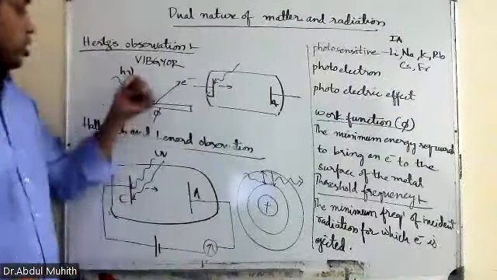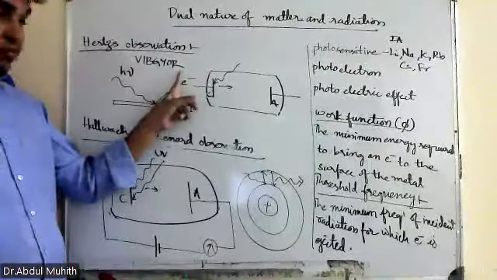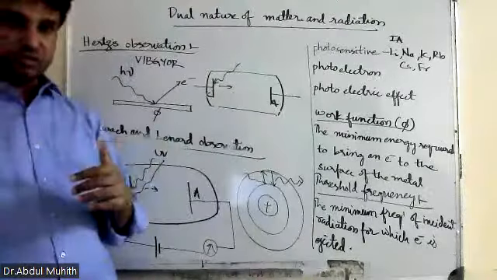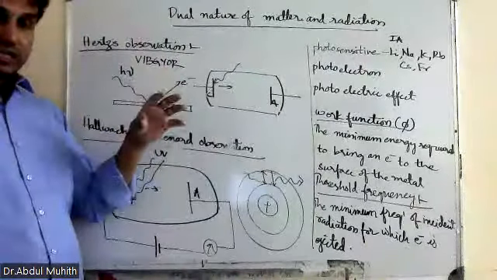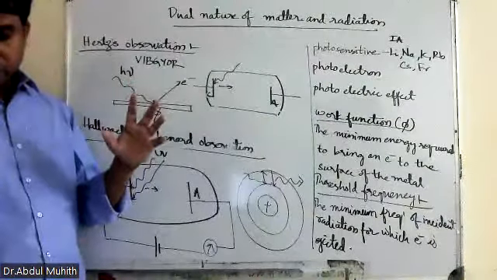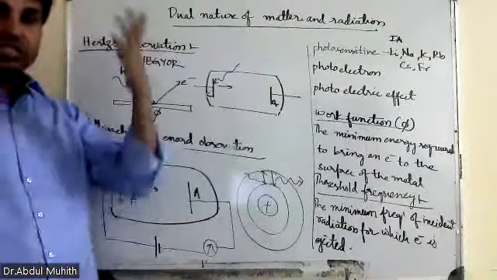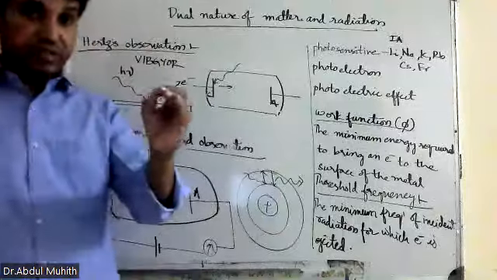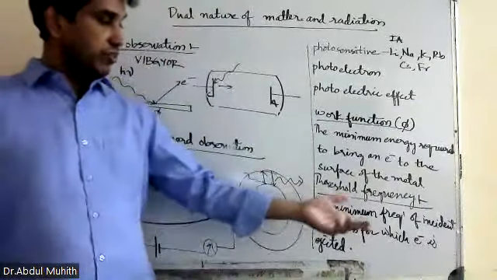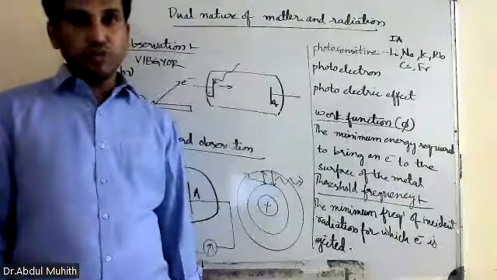If you look at the visible colors, violet has high frequency, red has low frequency. Now I started from low frequency. When red light is incident on this, electron is not ejected out. When I incident orange color light, electron is not ejected out. When I incident yellow color light, electron is not ejected out. But at a particular frequency, maybe at green color light, electrons started coming out. That particular frequency is known as threshold frequency. The minimum frequency of incident radiation for which an electron is ejected out is known as threshold frequency.